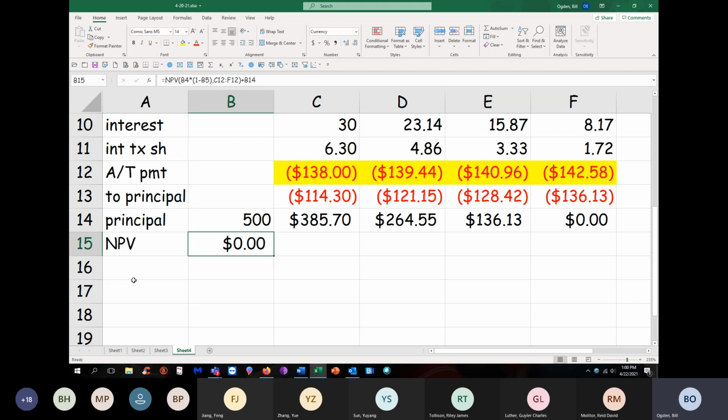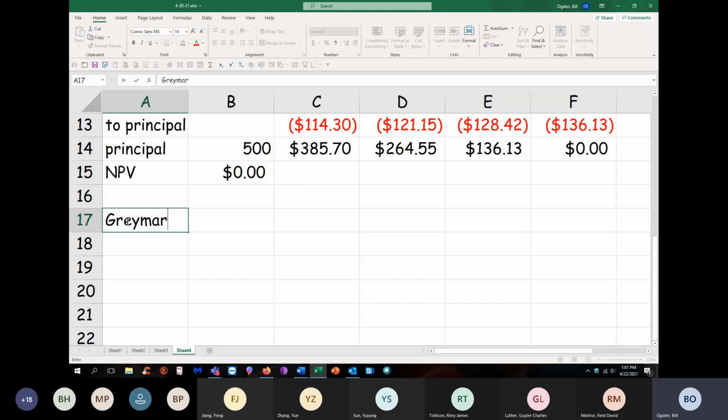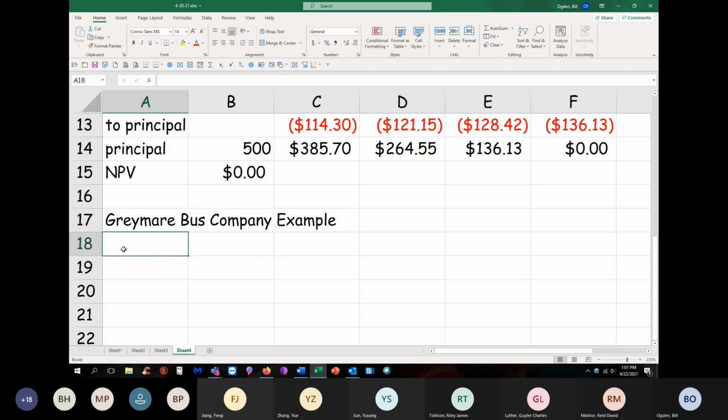And so if you read your book, you might not recognize that the authors basically did the same analysis that we do. They just do it differently. All right, so let's start out with this is the Graymere Bus Company example. Right? And we're doing this because this is in reference to problem 14, or question 14, right? And they use this as an example in demonstrating their analysis techniques for the lessee and the lessor.